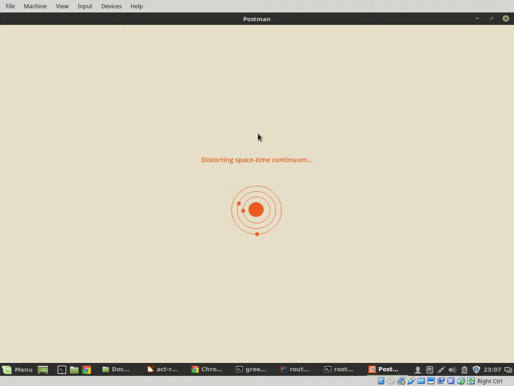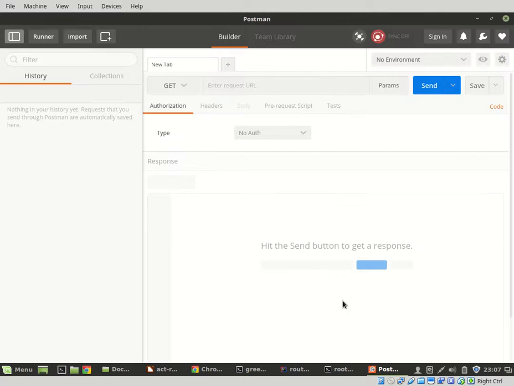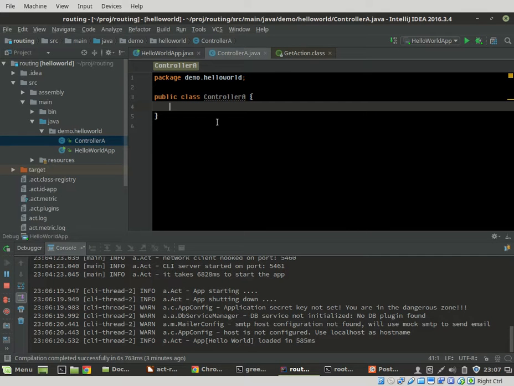Right now I got my Postman installed, and I will just go straight to the application and leave it here. Come back to my IntelliJ, and I'll add a few more routes and action handlers.